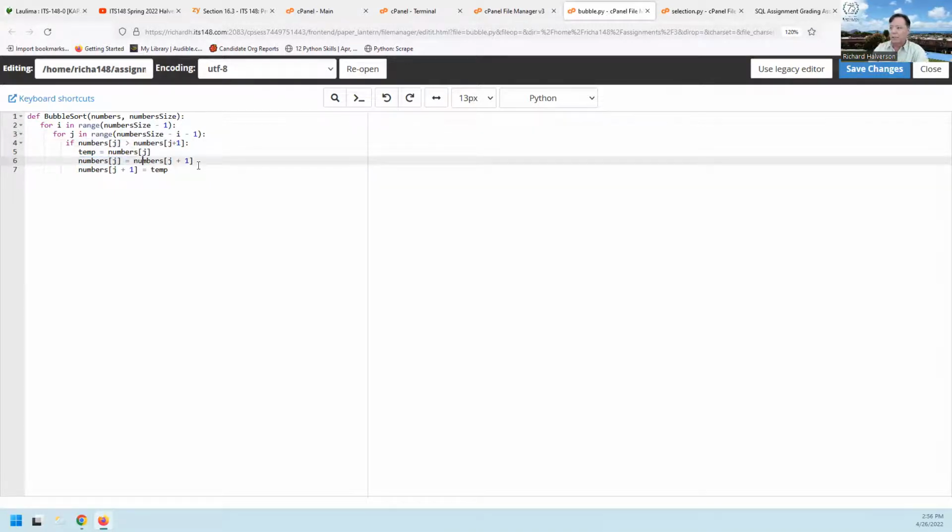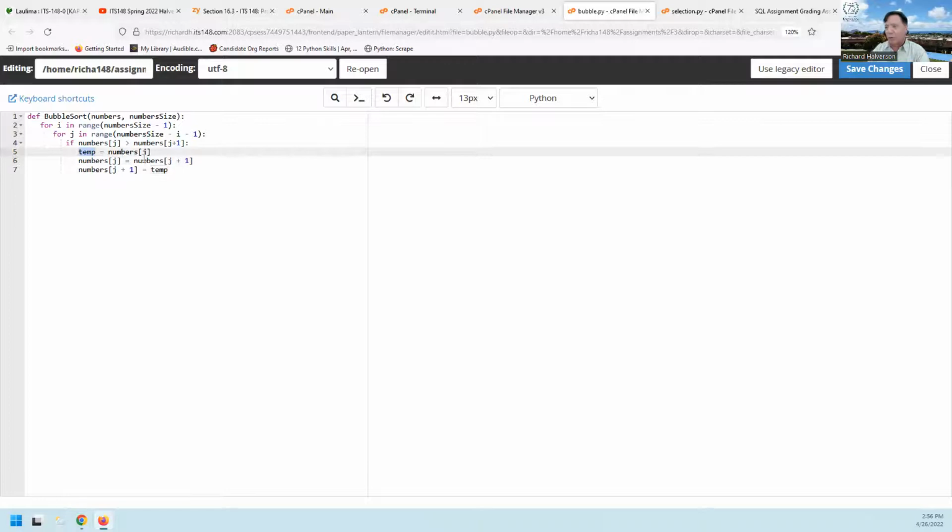It's just exchanging them. So the way in every other language that you do that is you have to have a temporary variable. You put one of them in the temporary variable, and then you put the other one in that one, and then you put the temporary variable back into the second one. You don't need to do that in Python.